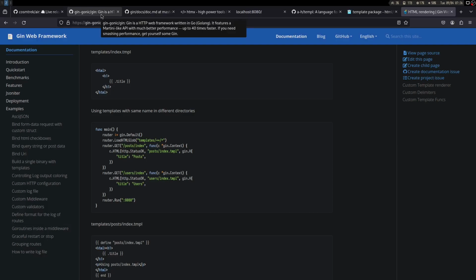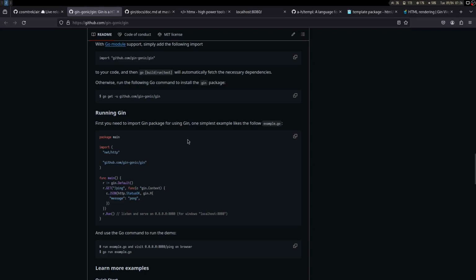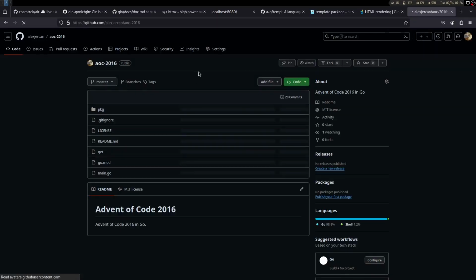And I guess the topic for today should be trying to build a web app in Golang. I have used Golang before a little bit, like a while back, for AOC 2016, although I haven't solved it.